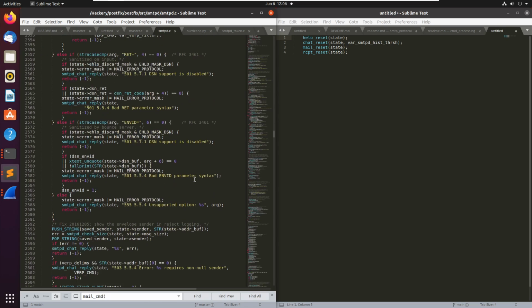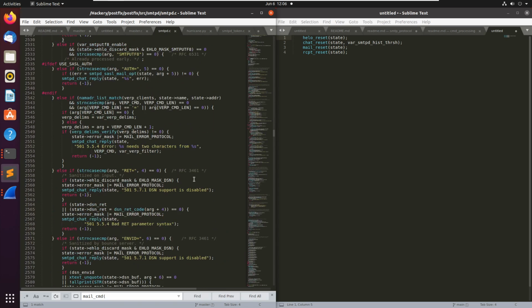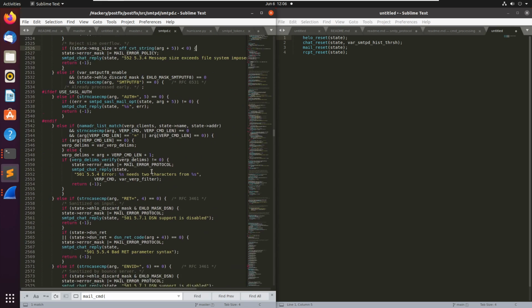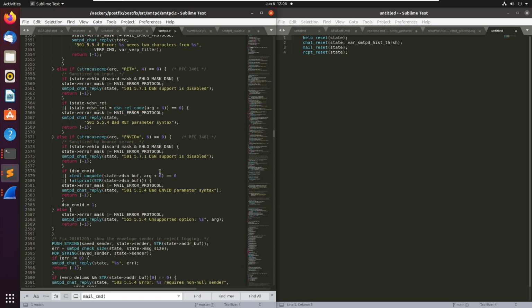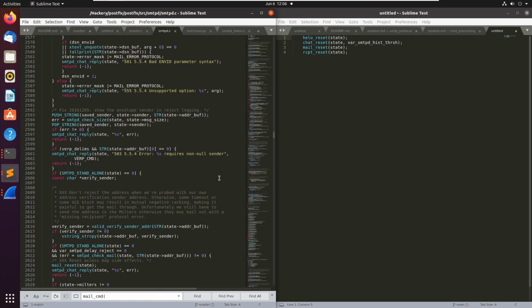Then environment ID equals. So it looks like there are additional parameters that can be passed through the mail command, and it's just scanning them in there. Show the envelope sender and reject logging.